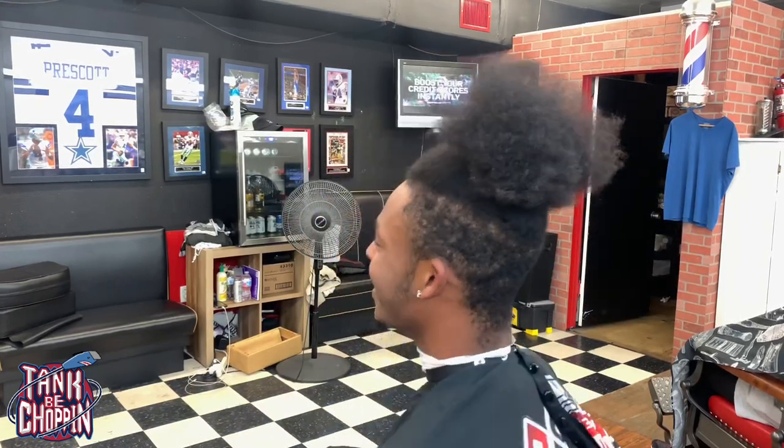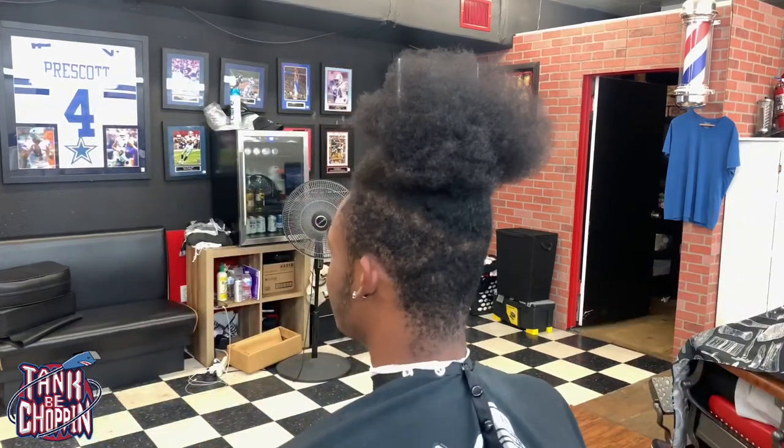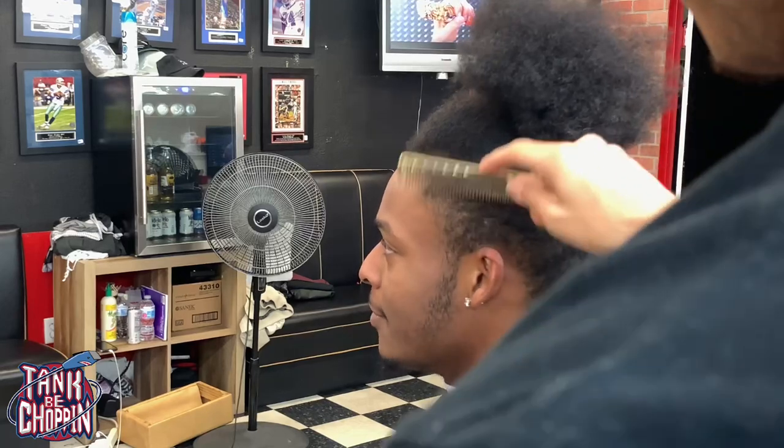Today we're gonna be doing a ball fade undercut. So basically, he's keeping the top, as you can see, he's got long hair on top. So we're gonna be fading up underneath that.